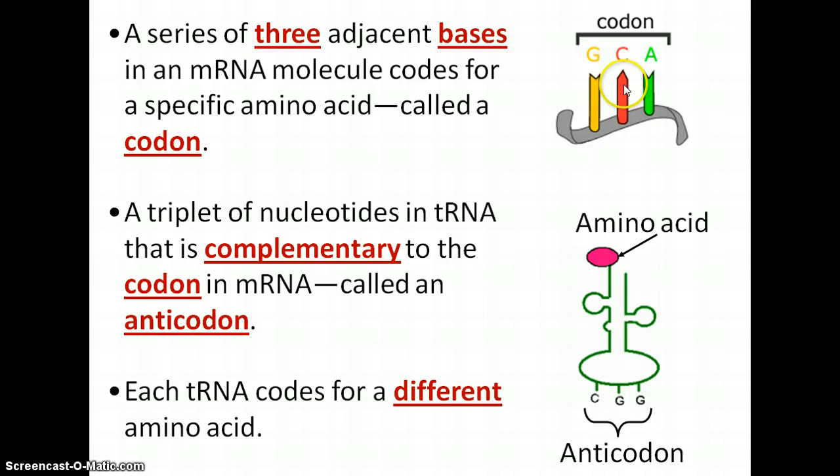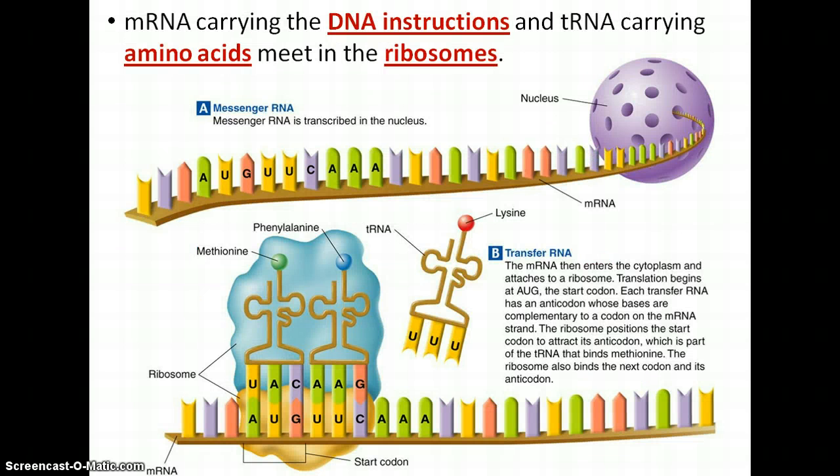So each one of these codons holds the key or the code for a specific amino acid. So mRNA is carrying these instructions from the DNA, which of course is located in the nucleus. So this mRNA comes out of the nucleus carrying this code. And in the ribosomes, these tRNAs bring the amino acids to the ribosome.